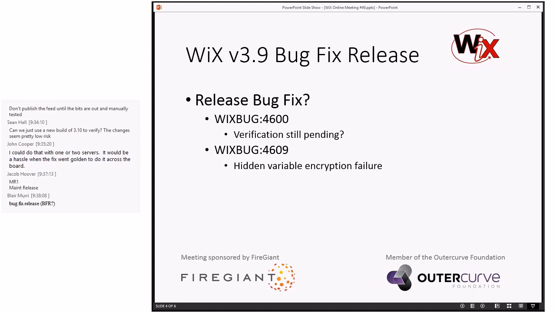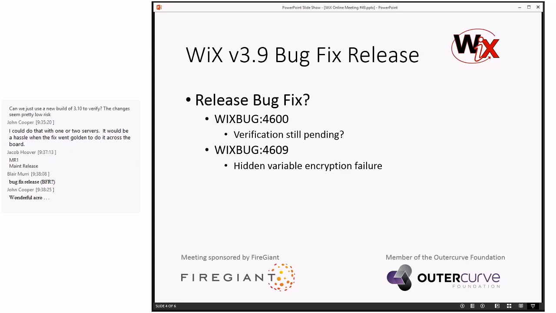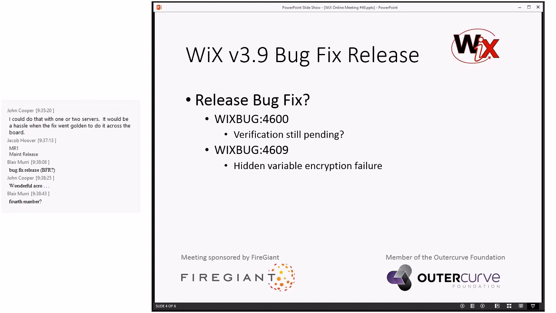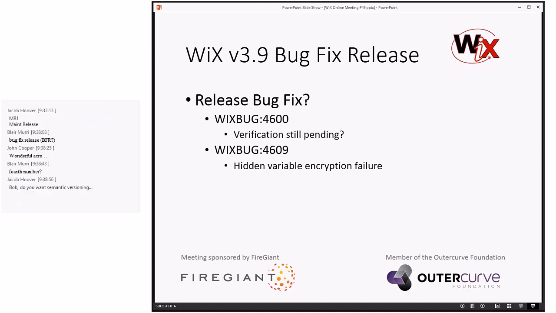Well, the problem is we can't really use the third, the major minor build number. Sure we can. I mean, the build number will be bigger. Well, yes, but it means we can't call it 3.9.1. That field will be bigger, but not in a convenient, small way. Well, okay, we can. It's only going to be a name anyway. I don't think it will be visible except as something we call it. It's just going to be Wix 3.9 dot whatever that build number turns into.